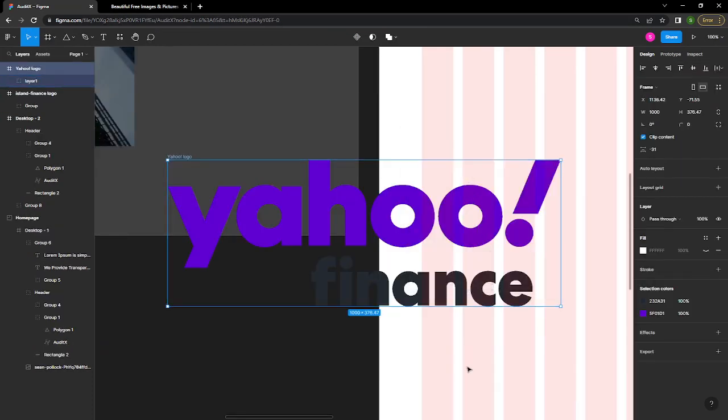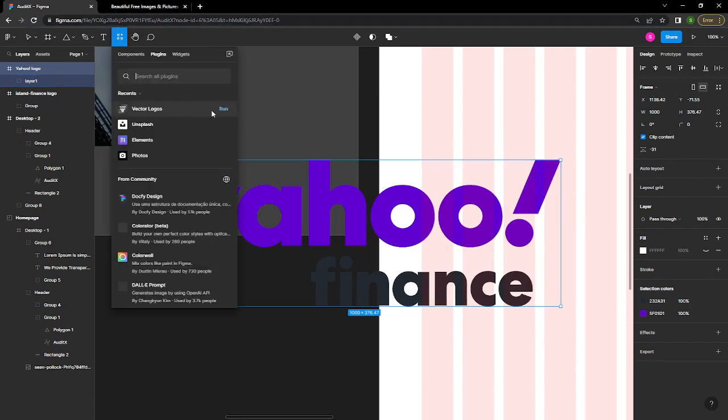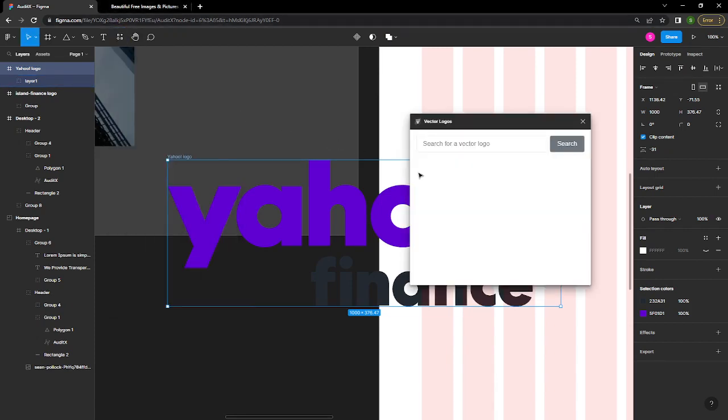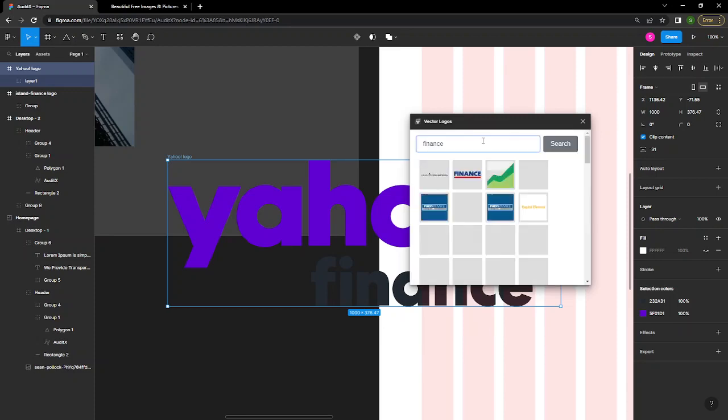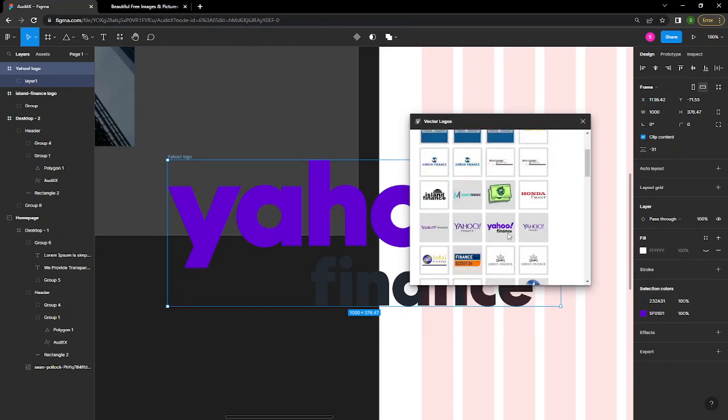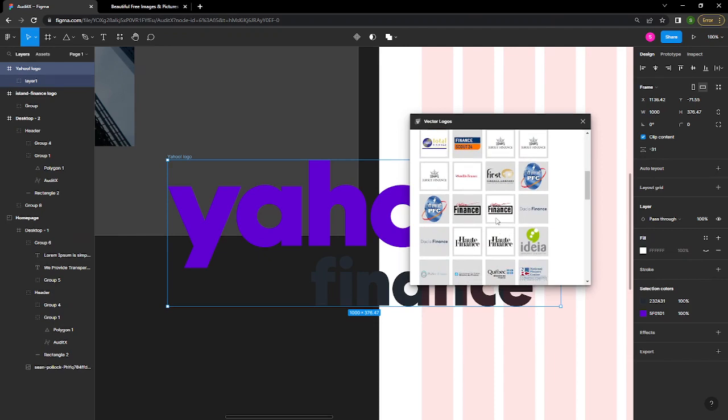We have done business with Yahoo before. Let's come again, vector logos. Let's do like 5 logos. Banks. Let's just say finance. So let's use this.